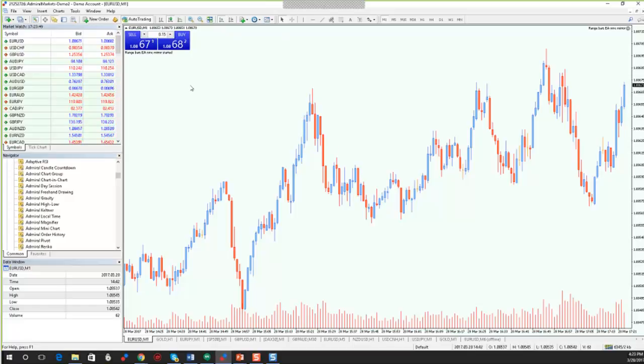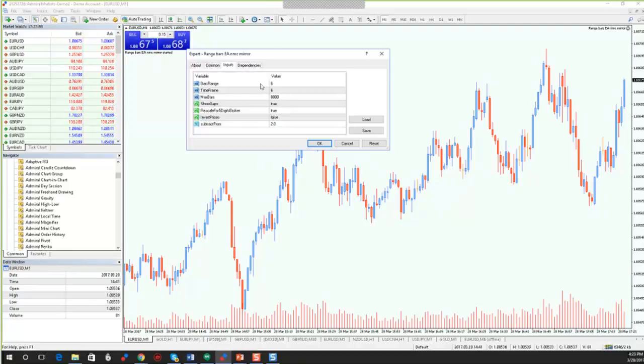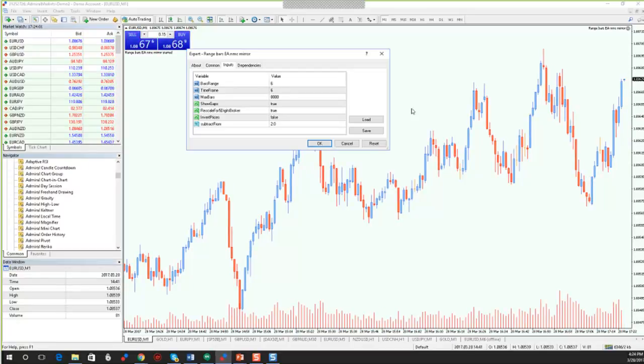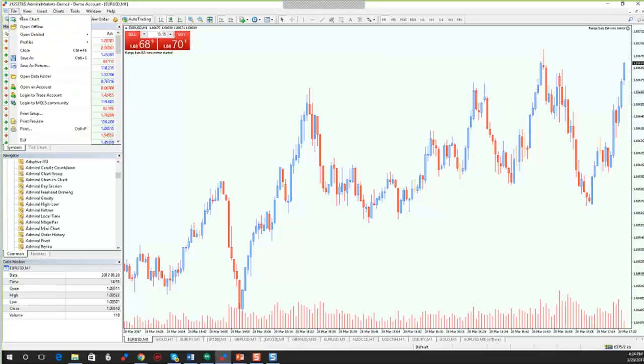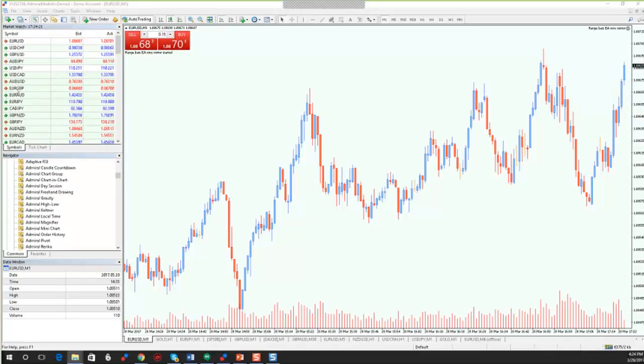Now, next thing is to go to expert advisor properties, and here, guys, you need to place 6 on bars range and 6 on time frame. Actually, on time frame you can put whatever number you want. This is just for easier reference, because when I use a 6 pip range bar, I usually put a 6 pip time frame as an indication that my range bars are 6 pips. Then you click OK. You go to File. You go to Open Data Folder.